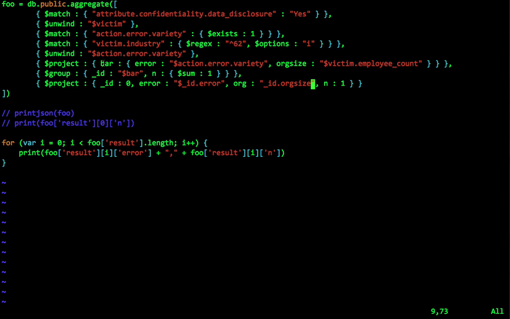So we're going to project into bar the error variable and the org size, and then we're going to group and count how many repeated things we have, and then we're going to project out error, org size, and now in here we could just do this and do another, let's do this. So we're going to, instead of n, we want to do org, which is what we did, and then put a comma and concatenate now with n. So now we're going to loop through each record, print out the error, a comma, the org, comma, and then the count.